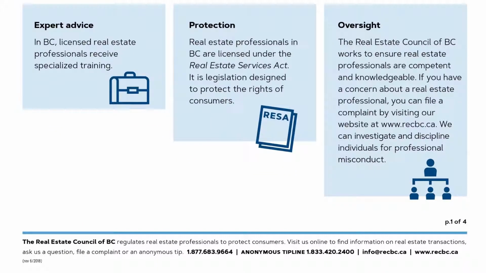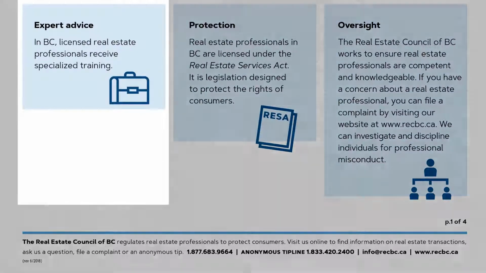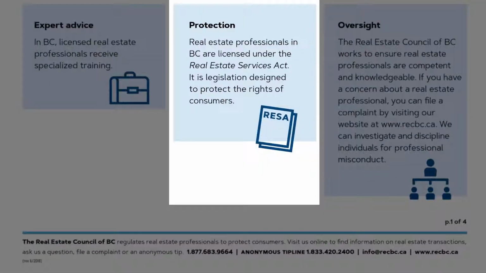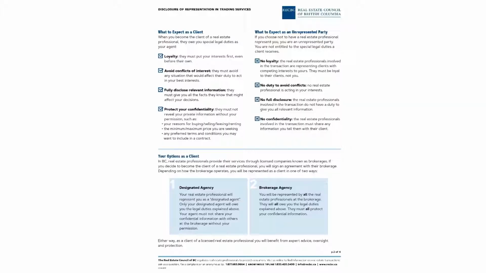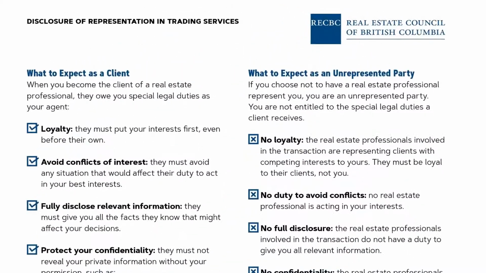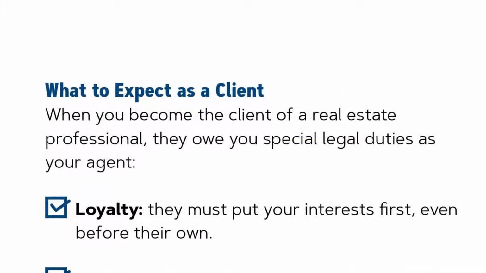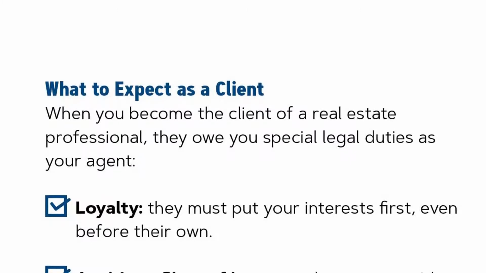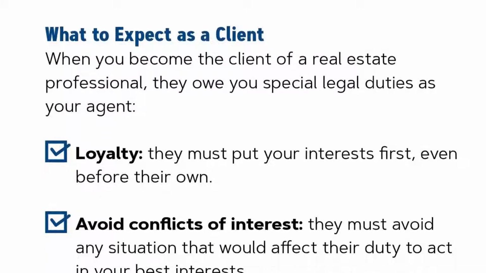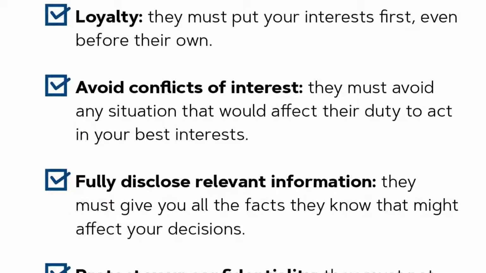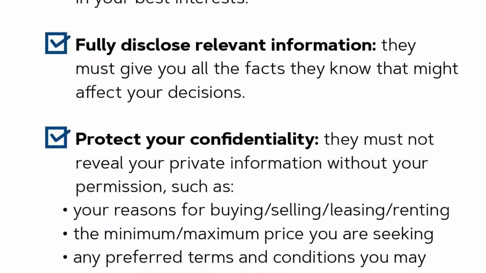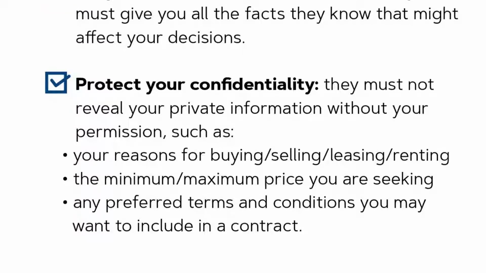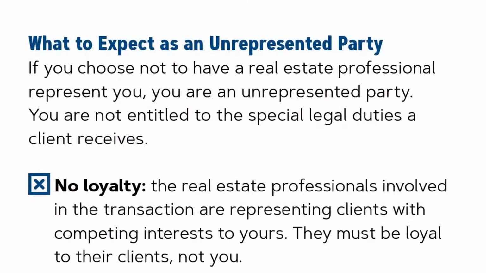First, the benefits of working with a realtor, which includes expert advice, protection, and oversight. Second, an overview of what representation means. For example, as a client, you as the consumer have engaged a realtor to provide services on your behalf. Your realtor will owe you special legal fiduciary duties, including undivided loyalty, avoiding conflicts of interest, disclosing material information, and protecting your confidentiality. Third, an overview of what being unrepresented means.